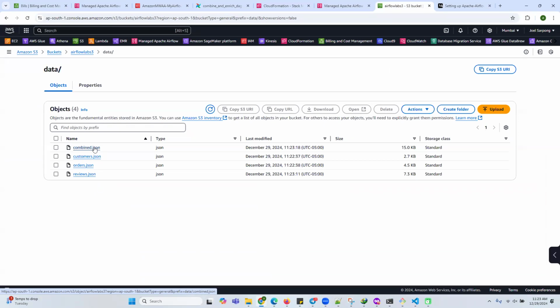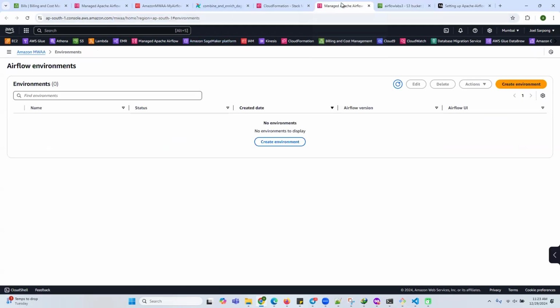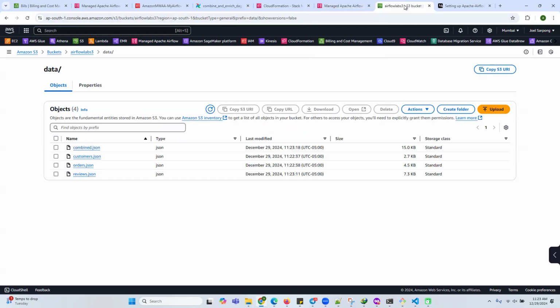This combined JSON file you can use, like I told, and the next further thing is Athena. You already know from Glue, as I showed, that if you have the file you can create the metadata of the table. So I want to analyze: what is my customer data, what is my order data, what is my reviews data, and what is my combined JSON data. This entire folder you can crawl and create a table in Athena. So this is our next step.